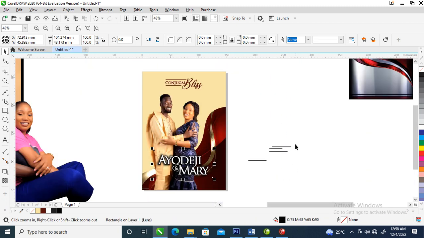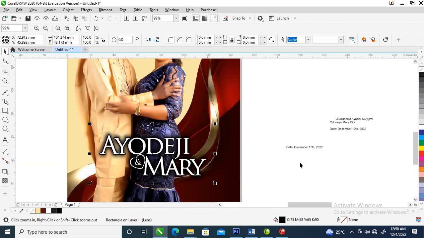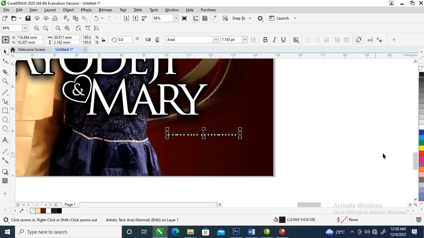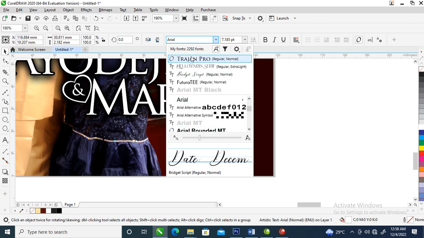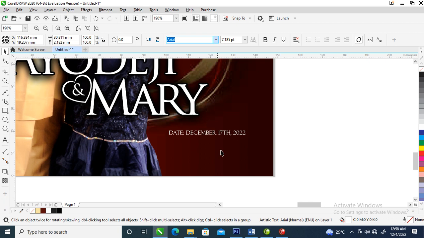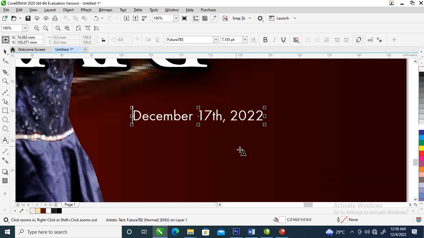So let's bring in this, the dates. Change the font to Futura T. So right now, what we're going to do is delete the date, then zoom it all up.